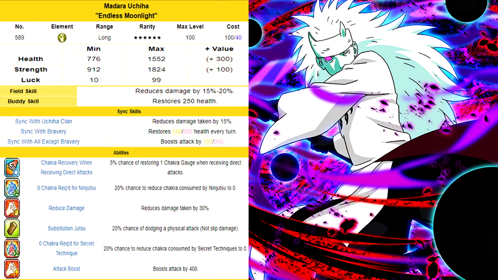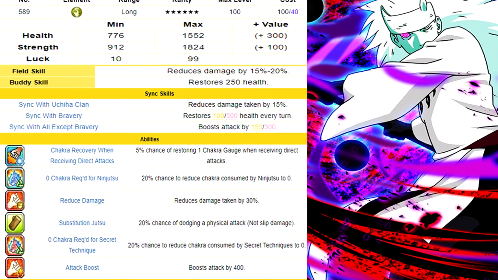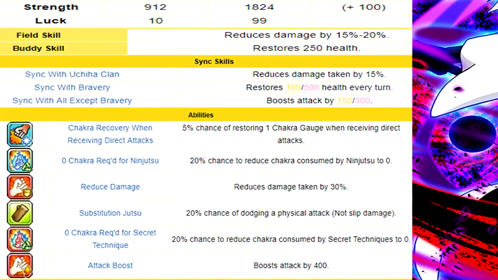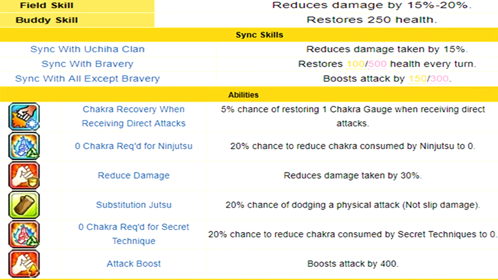Now one unit that I really do have to say that you should bring is Sage's Sixth Path Madara. Okay, this man is great for the field skill, reducing damage by 15 to 20% damage reduction. Boom, right there. Buddy skill restores 250 health. Boom, he's restoring health as well. He's AoE, it attacks the whole field, attacks the whole map. He's bravery type. He hits hard. His abilities are great as well.